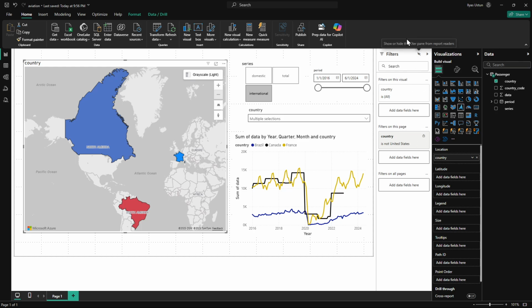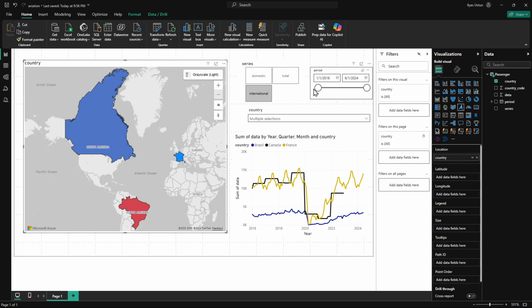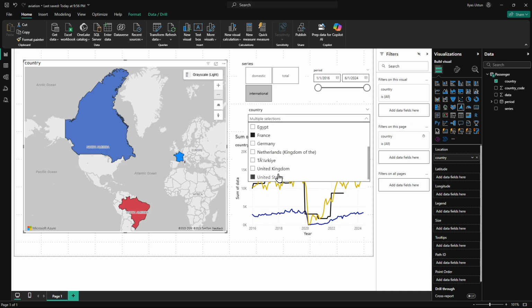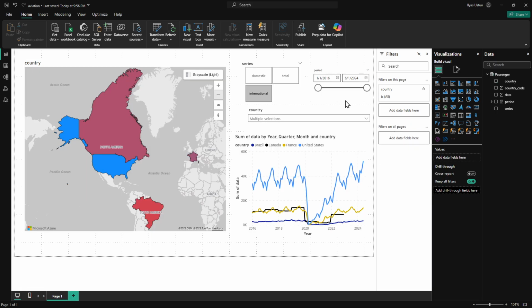And I can do this and the whole filter area will be locked. Let's get rid of the filter for United States. So if you say clear filter, basically every country is now available. You see the United States is back. Let's close this filter area totally. So I want the user to interact with these buttons and that's all. And you see when I put United States there, United States will be the largest value. Everything else will be very small. But again, that's up to the user. I leave it to the user right now.